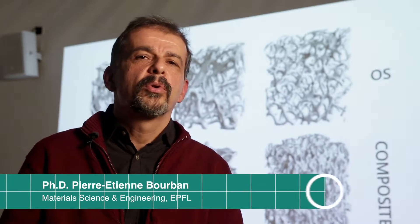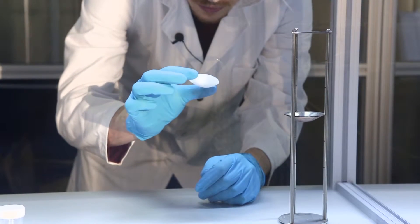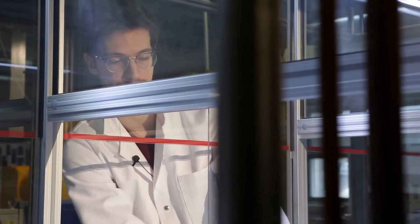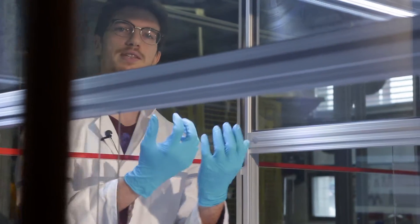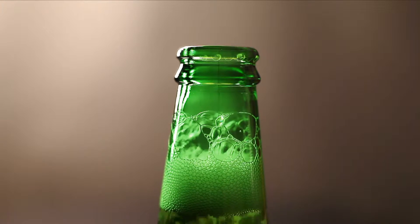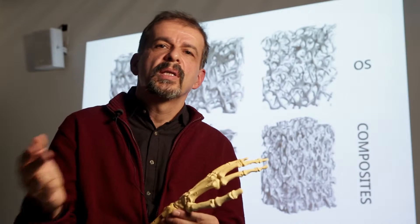For example, in a bone, it's very important to have porosity — it gives the lightness as well as the stiffness that we need. This porous structure can be obtained by using a polymer that we melt into a pressure vessel. After a certain time, the gas will create small bubbles inside the material. Once we release this pressure, the gas will leave the polymer. You can see this process as when you open the bud of a sparkling water. With this, we can create different porosity structures for different bone applications.